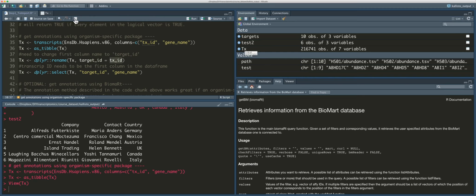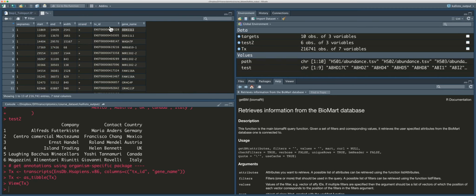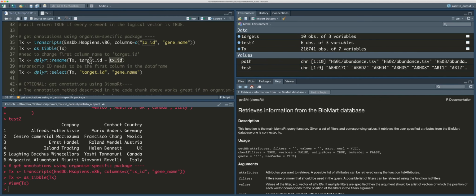So let's just look at TX again. TXID, this column that has the transcript identifier, and we're going to rename it to target_id, because target_id is what the package that reads in our Kallisto data will be looking for. It won't recognize TXID.